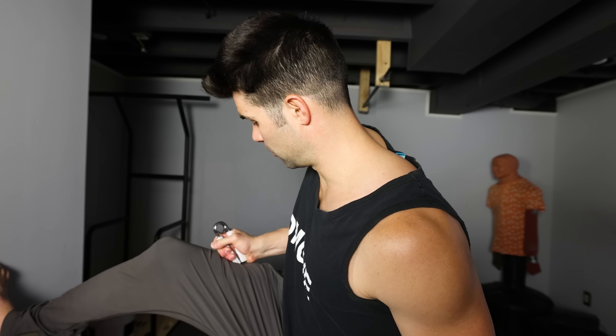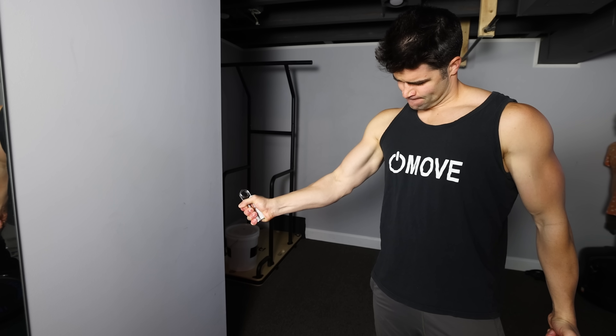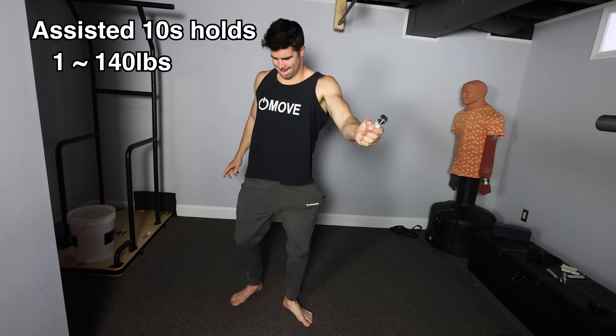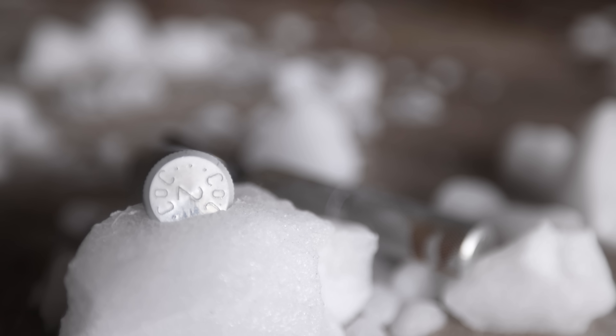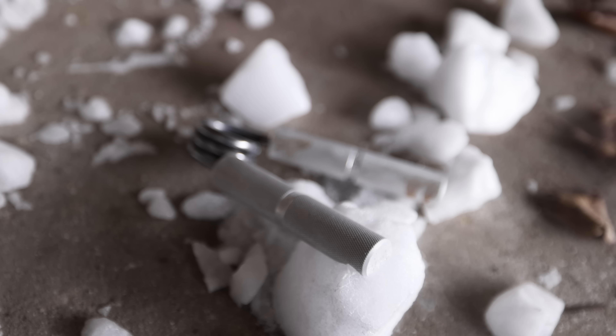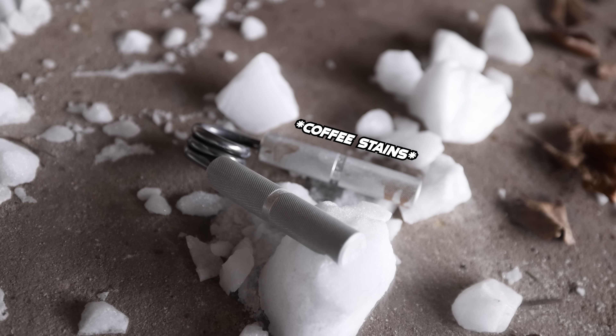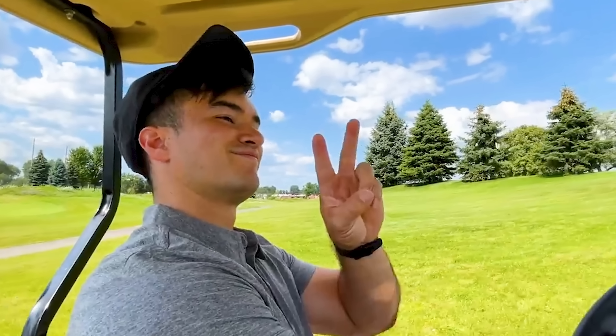On day 3, what I'm going to do is some assisted squeezes — pushing the gripper up against my leg all the way down, then pulling it away and trying to hold it in the closed position for as long as I can. Starting with the 1, going to the 1.5, and then even going to the 2. So after a warm up, starting with an assisted squeeze and then a free hold for 10 seconds with the 1, then the 1.5, and working all the way up to the 2. I have actually had the 2 since 2015 and have not yet been able to successfully close it with one hand. In fact, my friend Logan and I have a rolling bet — whoever can successfully close the 2 first will win a crisp $20 bill.